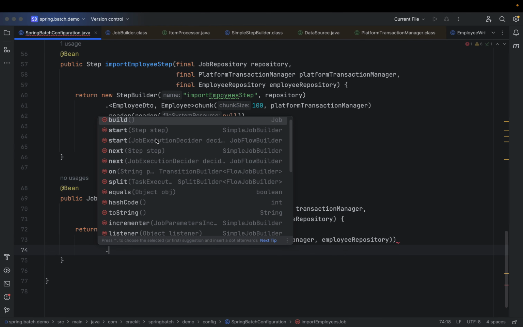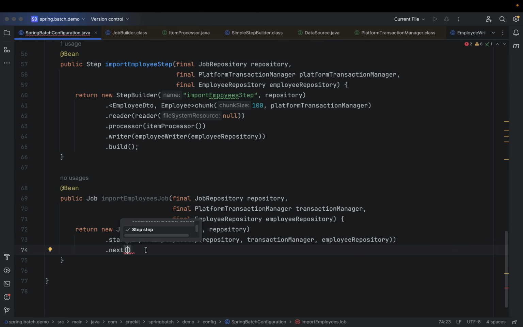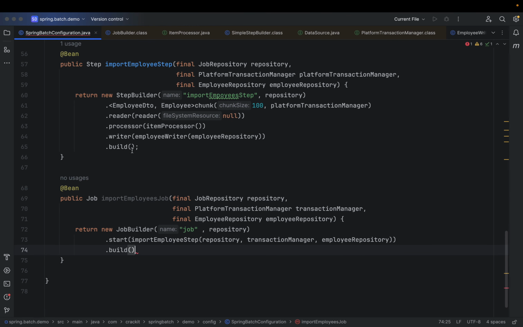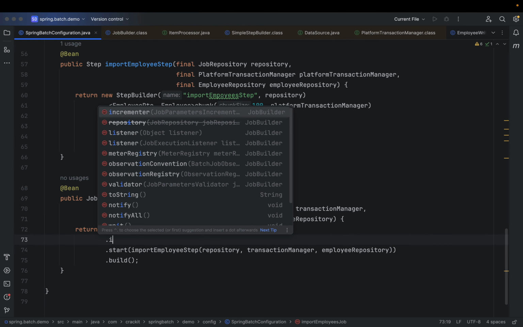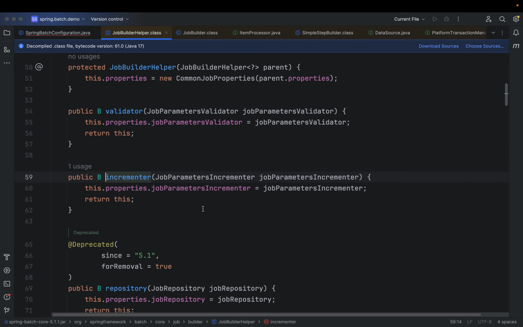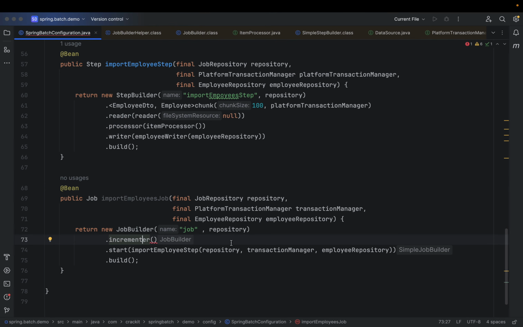If I have any next step, I can add that step, but for us we have only one step. For the demo we have created only one step, so I didn't mention it, and I can give build here. Also this has some property called, what is it, incrementer. If you want to provide the incrementer, we can provide it. So let's provide the incrementer also.